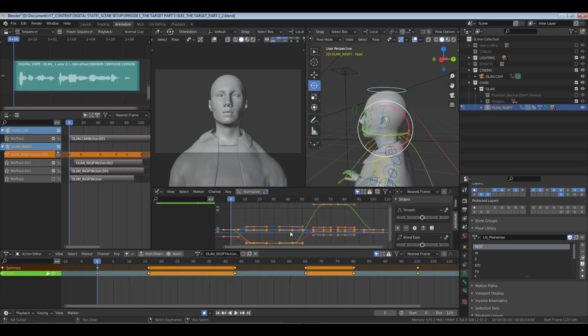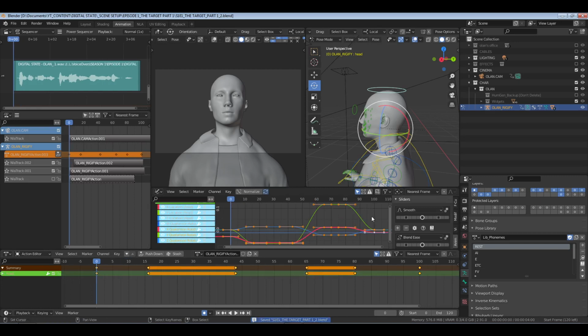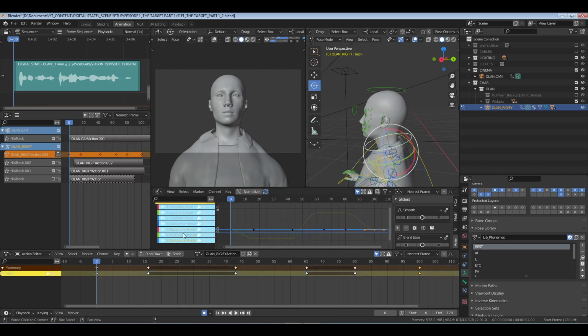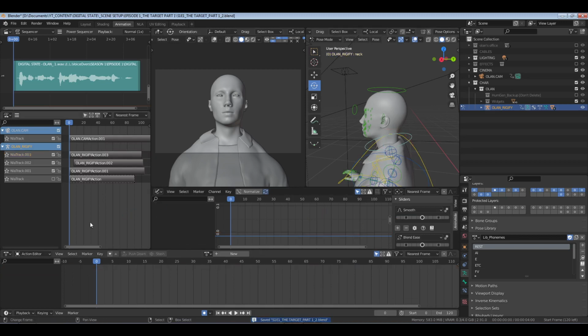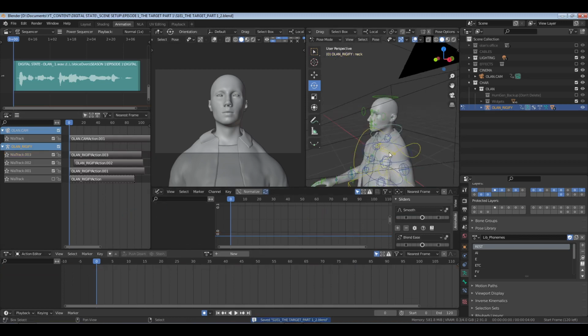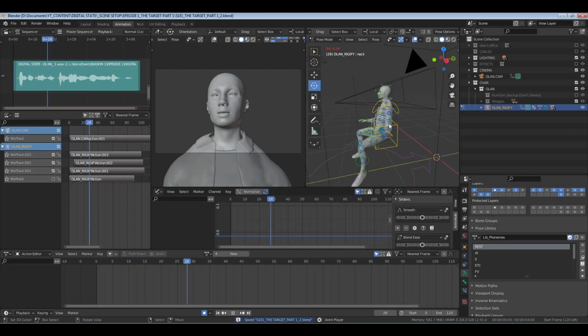Okay, select all of it. I just want the rotations. And I'm gonna go to a little bit of smoothing, not a lot. Same thing for the neck. That's for the head. I don't want the rotation one. All right. Okay. I'm gonna push it down. Now you see how the hands and stuff, nothing pops out because I used replace.